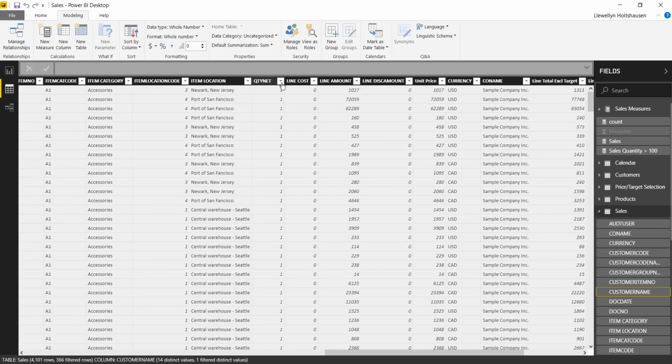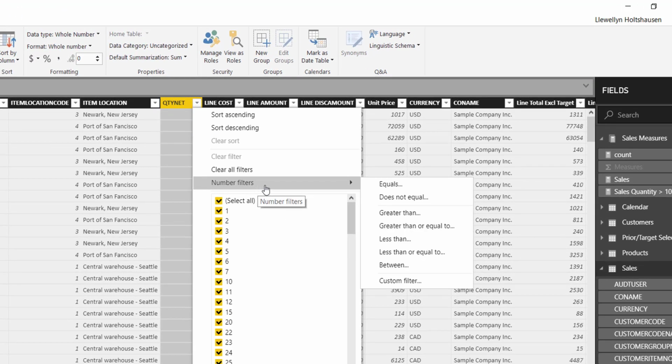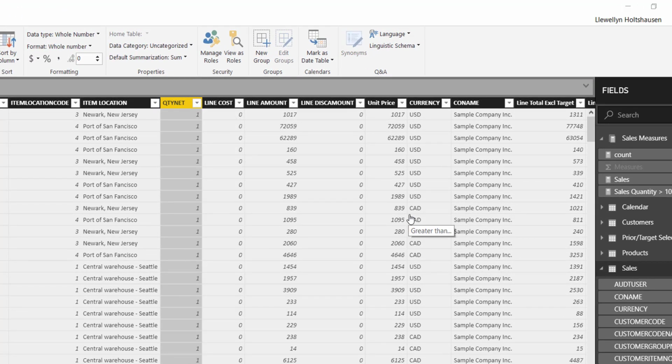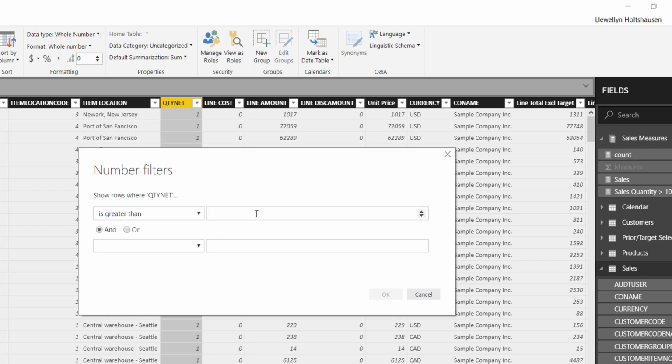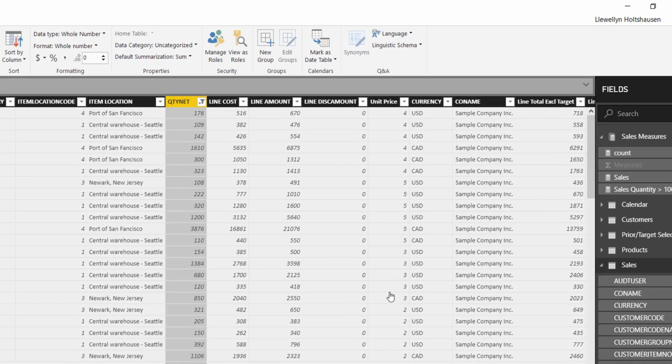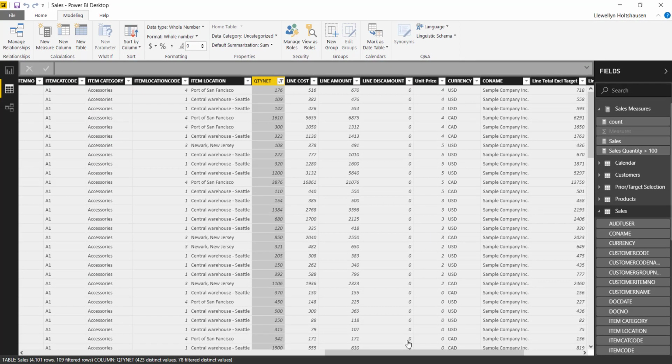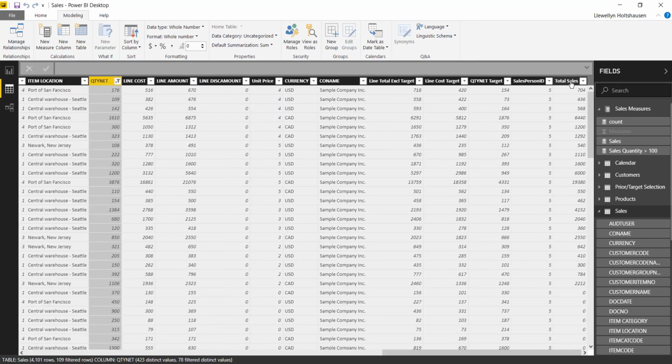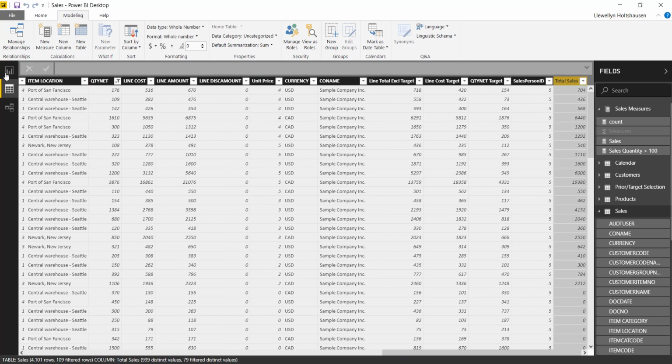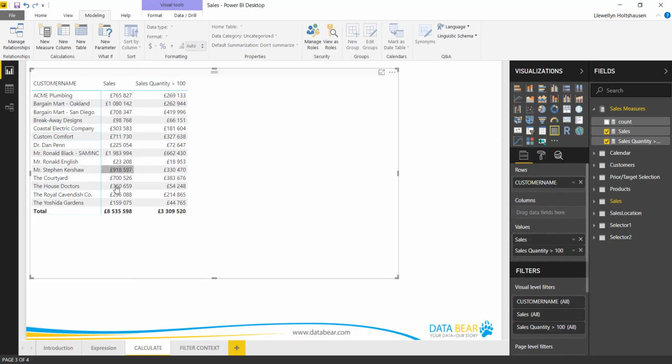And it goes to quantity, and it applies a filter greater than 100, and then it sums the total sales amount together. And it does so for each of these rows to give us an answer. And finally, it sums it all together at the bottom. So that's, in essence, what CALCULATE does.